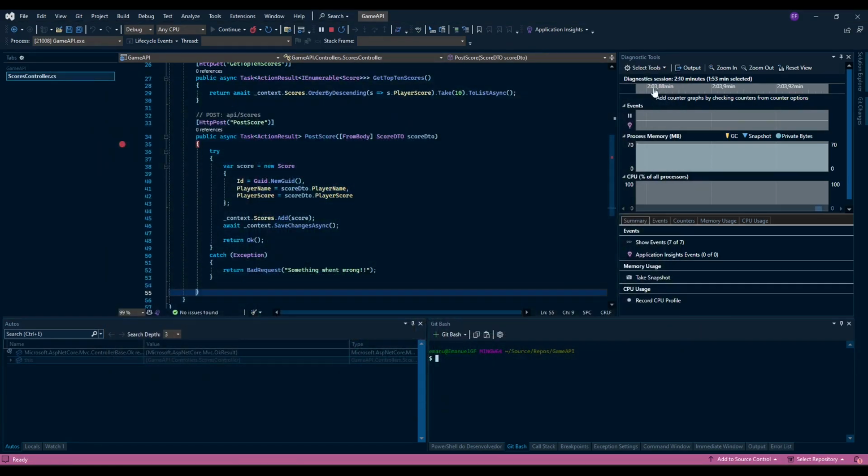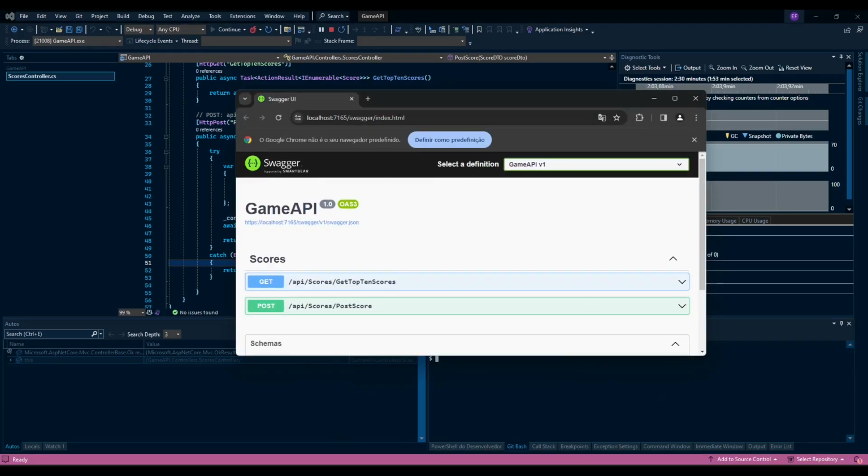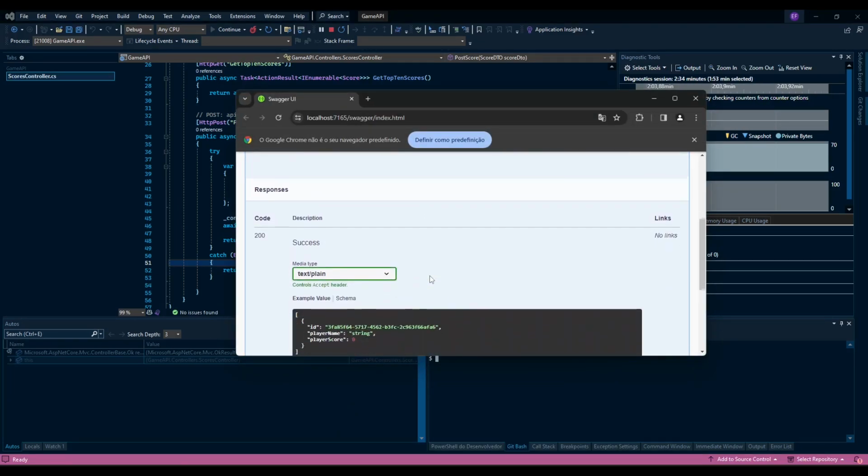So let's close this and let's just confirm that the player name and score was entered correctly. So let's go to our OpenAPI interface, which is here, and let's get the top 10 scores.